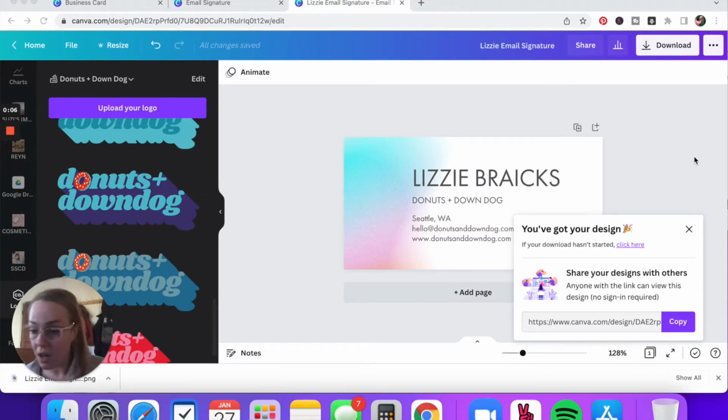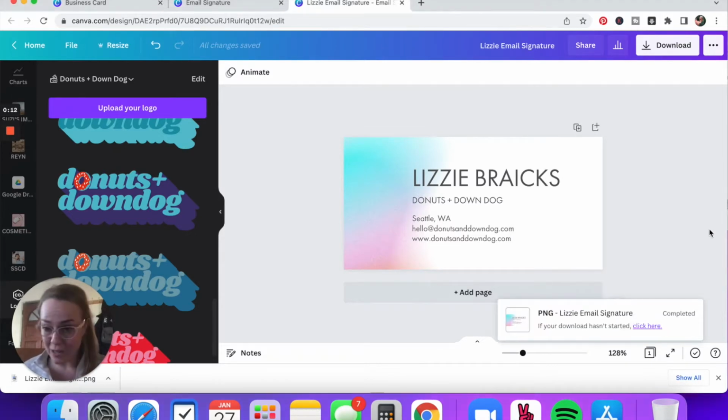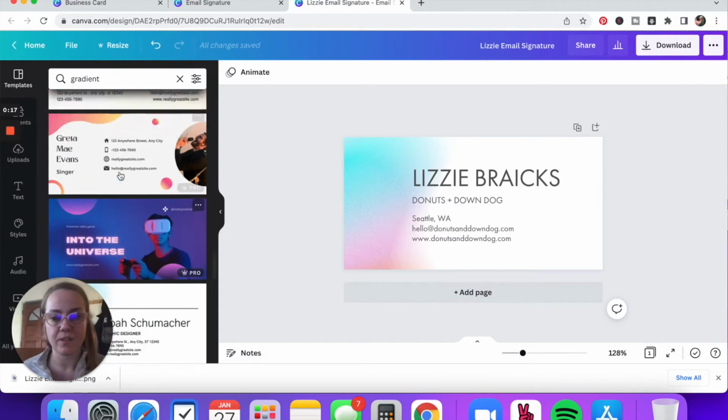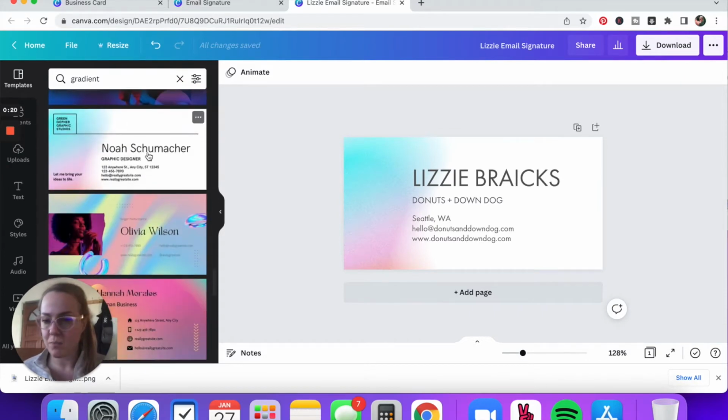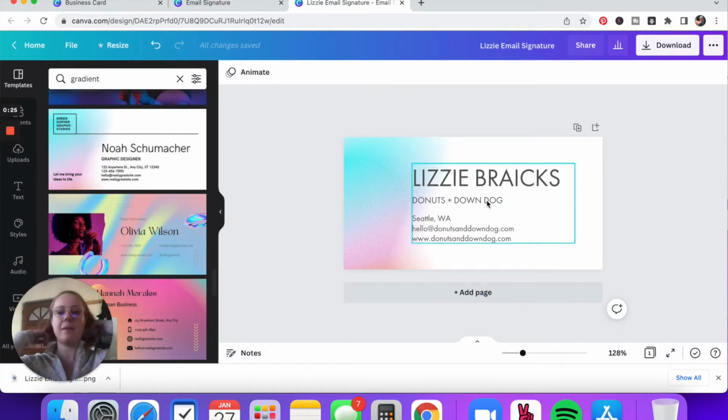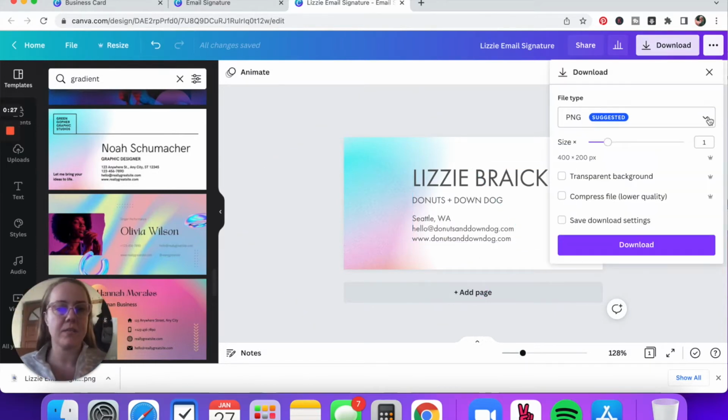to a really common issue, which is the Canva email signature templates looking blurry when you actually put them in the template itself. So this is an email signature I've created for myself just from one of these super simple templates in Canva, and I've just changed it out to be my own font and look a little bit like my branding. I downloaded this previously exactly as it is from Canva as a PNG image, but what happened is it looks really blurry.